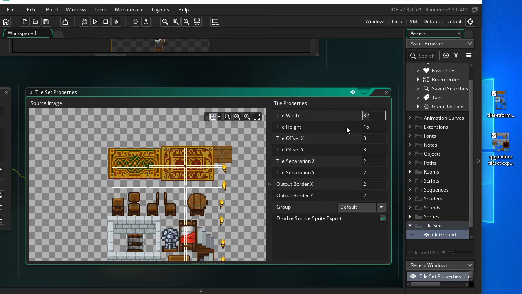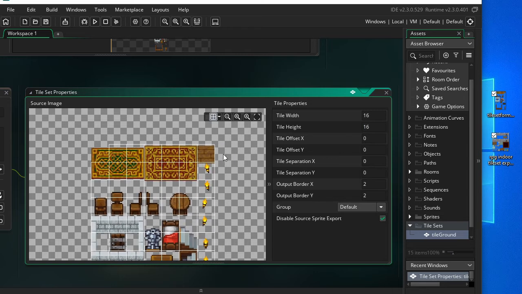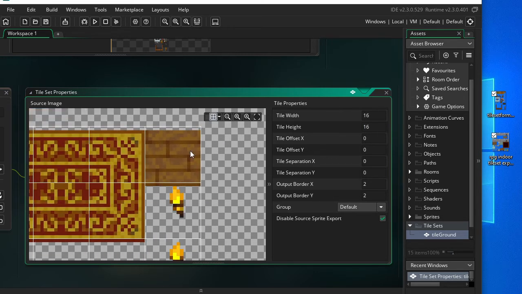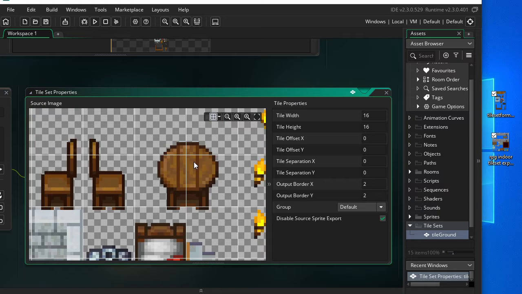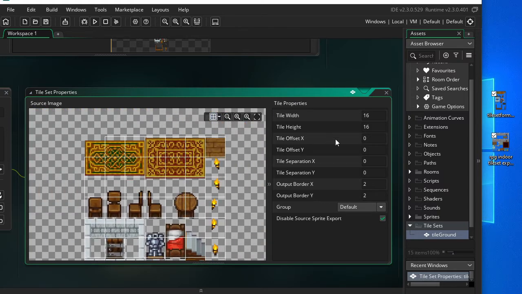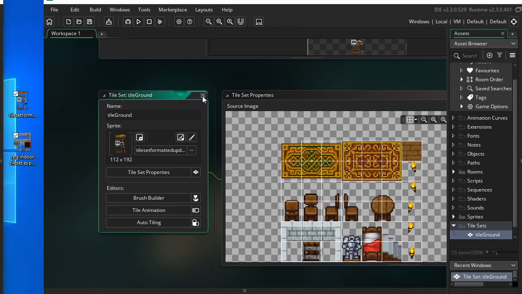Okay, so the default of 16, 16, 0, 0, 0, 0 actually works pretty well for this particular tile set, except if you notice, there is a little bit of shifting here where it seems like this would benefit from being shifted down one. You can see a little sliver right there, and a sliver on that rug, and a sliver on this table. So we'd like to offset the whole thing down, which is a perfect pedagogical moment because I can just do that by putting one right there and it fixes it. So it's a really flexible system. Okay, I'm going to import the other one and then we can start making our room.